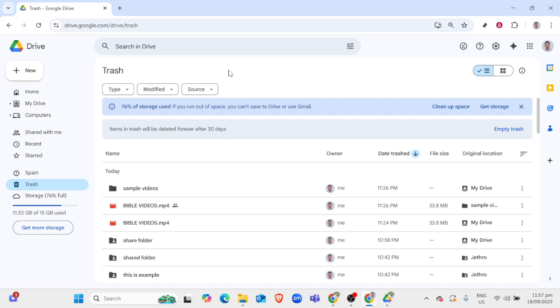So, let's get started. First, open your preferred web browser and navigate to the Google homepage. Once there, sign in to your Google account if you haven't already. This step is crucial because accessing your Google Drive requires you to be logged into your account. Ensure that you're using the correct account by checking your profile icon at the top right corner of the page. It's always a good practice to double-check this to avoid any confusion, especially if you manage multiple Google accounts.